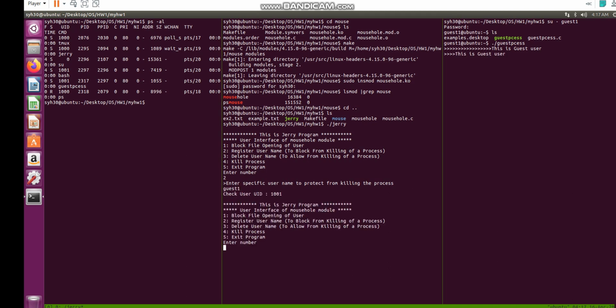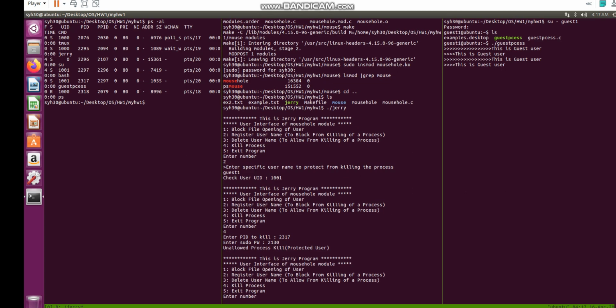and if you try to kill, you can see that the user ID is recognized by Jerry as 1001. And if you try to kill the process of guest 1, guest process 2317, you can see "unallow process kill protected user".